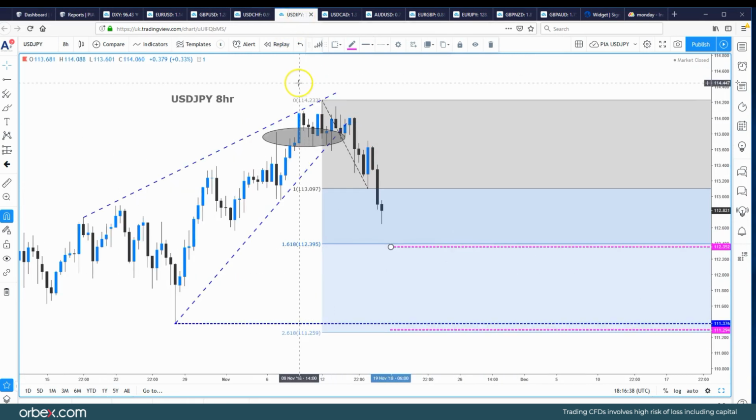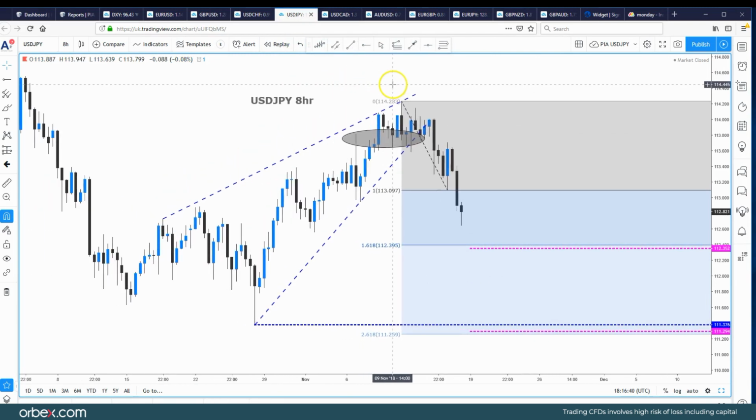Dollar yen, and this has got to be probably the preferred trade for next week if we're going to have a trade of the week, and that's basically because we've got our bespoke support lining up with all of the Fibonacci extension levels and also the target level for this wedge breakout. So the wedge breakout, we had a retest. The target level is here, which is the start of the wedge, which is 111.37.